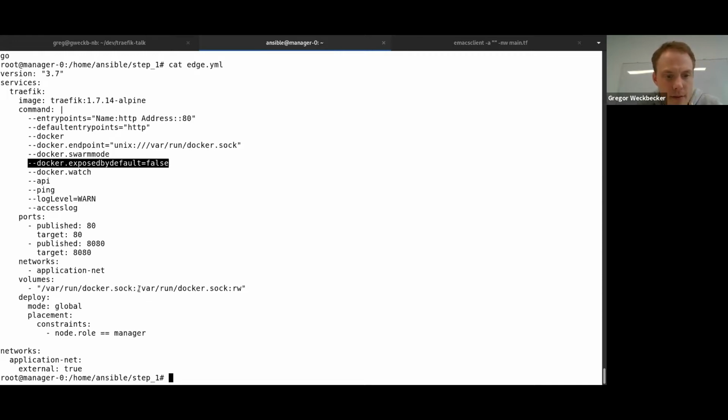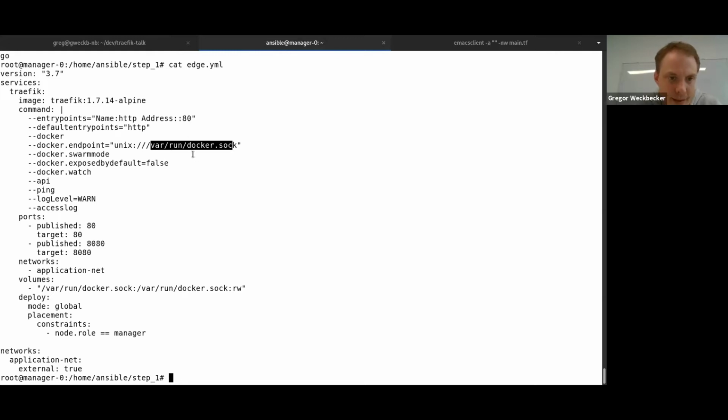Since Traefik needs this Docker socket, this comes with disadvantages, of course. If you have control over the Docker socket as a process, you are actually root. So you can start containers and mount every directory on the file system as a volume to this container. You can change kernel parameters.